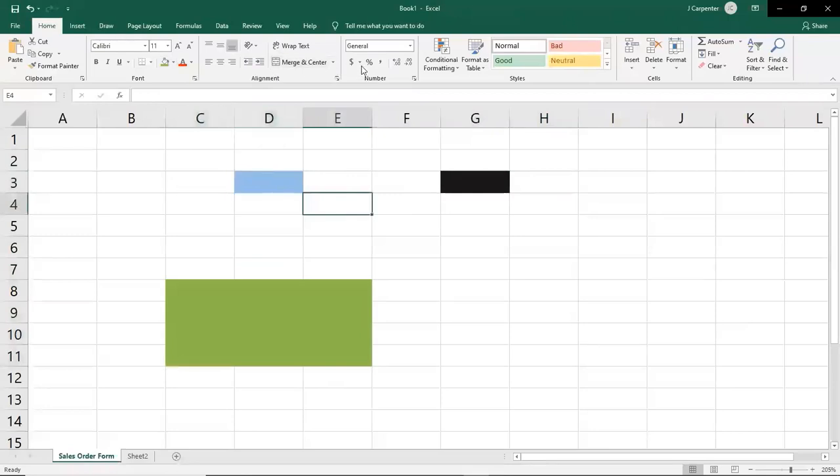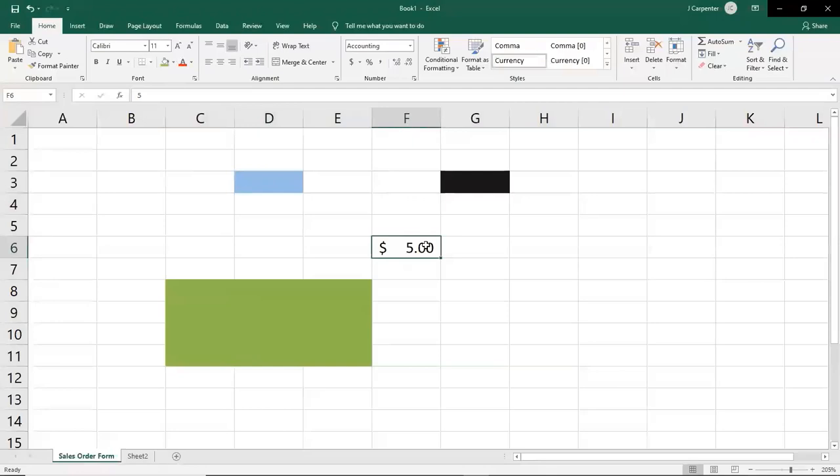You have all sorts of drop-down menus for other things. Like there's this cash symbol, which formats things to currency, American currency, if you just click the dollar symbol. So if I have a 5 here, that's just a 5. It has no sense of denomination, scale, whatever. Is it 5 feet? Is it 5 bowling balls? Is it $5? Well, if I hit this button, it makes it dollars.